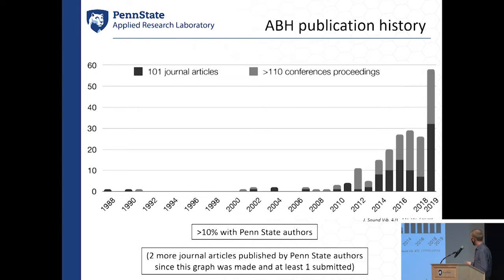In 2020, there was a study published in the Journal of Sound and Vibration that overviewed the recent work of studying the acoustic black hole effect in different applications. You can see the original paper, which was published by Mironov in 1988. Basically, there was a gap where nothing was done. And Viktor Krylov then began doing more work in this area. In the late 2010s, it started to pick up, and in the last decade, there's been quite a bit of work published in this area.